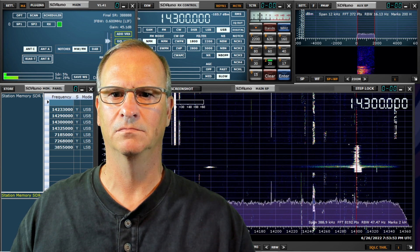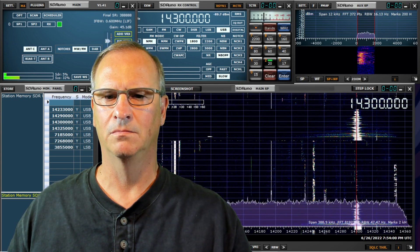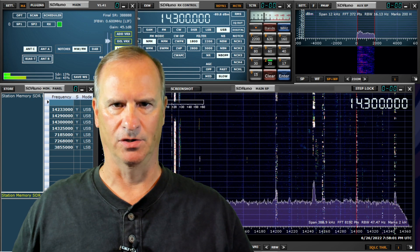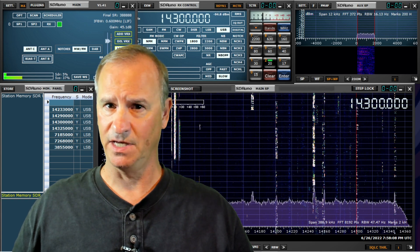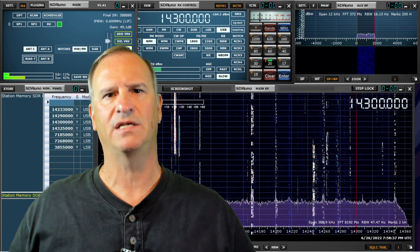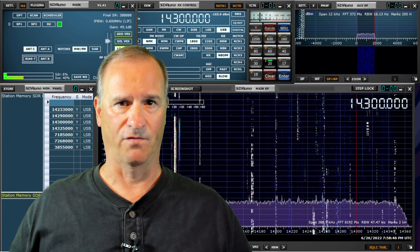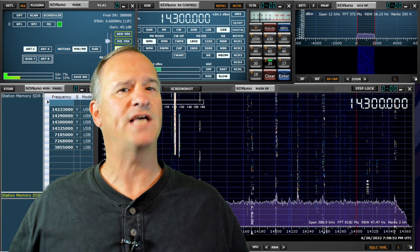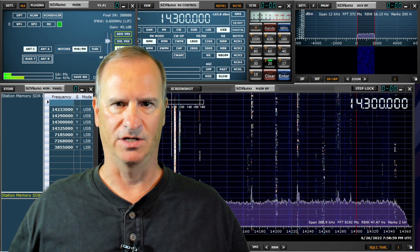Kilo Delta Four Bravo Mike Golf — no traffic for the net today, just checking out a new antenna setup. When we laid the antenna out on the workspace earlier today, my goal was just to get a couple of contacts, set it up HOA Backyard Portable, and see if this thing is worthy of more investigation. And it absolutely is. There's no perceptible difference to me between this nine-foot vertical Gabriel, which shrinks down into miniature size, and my 73-foot NFED. Test one — it's a pass. It's worthy of more investigation, and that's what we're going to do in the coming days. Talk to you soon. 73.